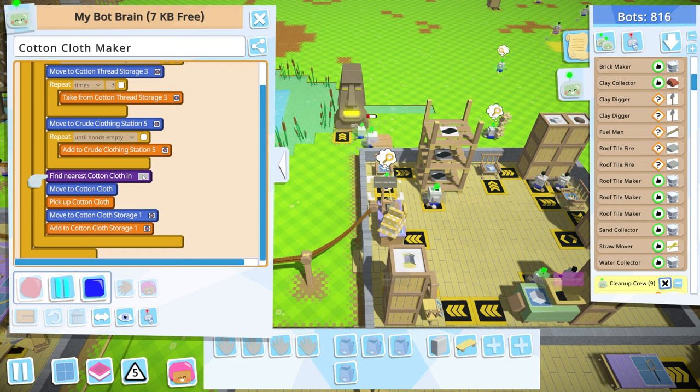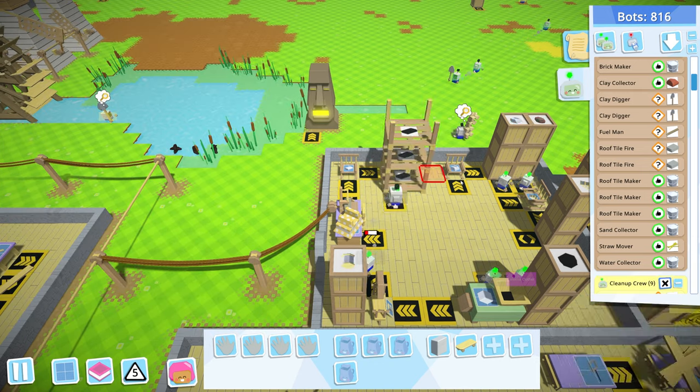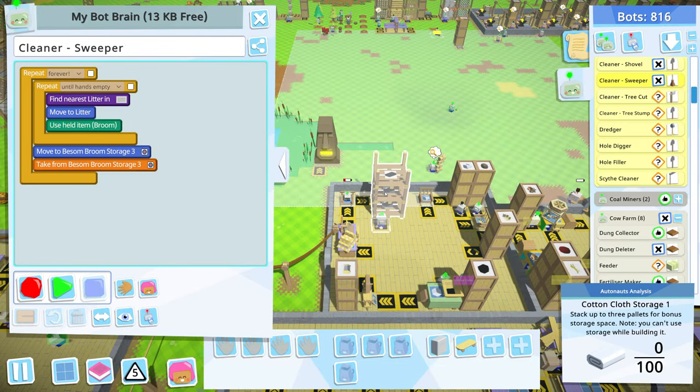Find nearest cotton cloth. What happened to it? Move to cotton thread store. What happened? Yeah, what happened to your... Did it get swept away? Is that what I did? Did I sweep that away too? Here. Oh my god, I did sweep it away.